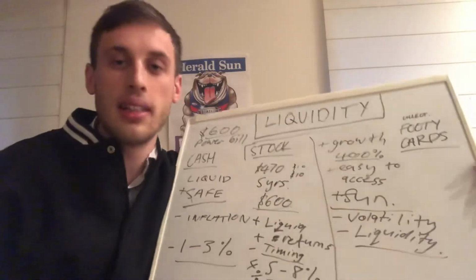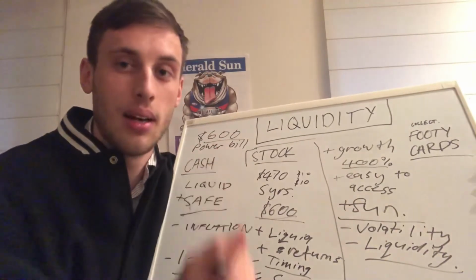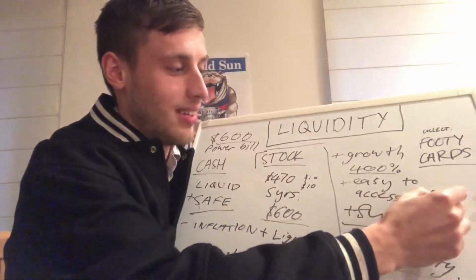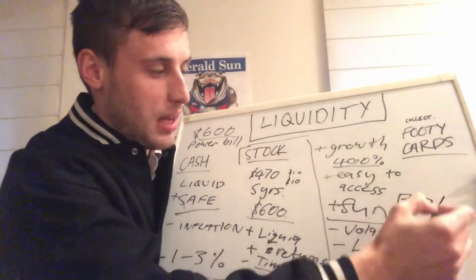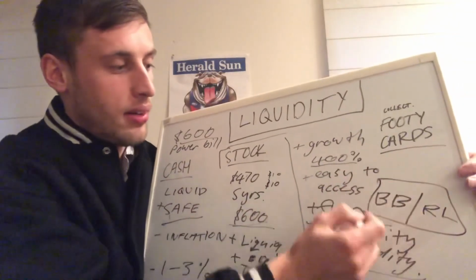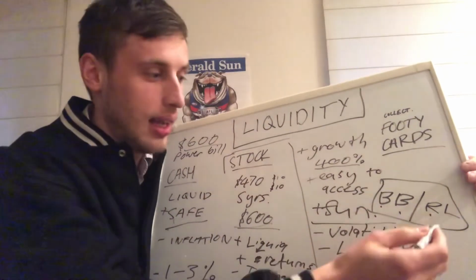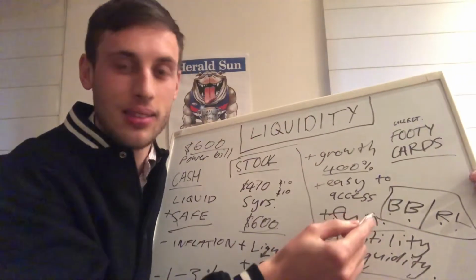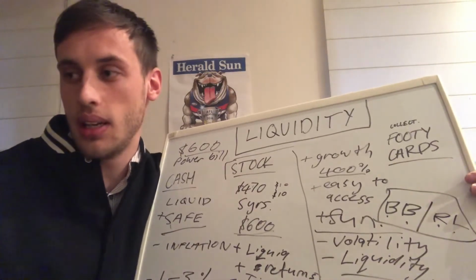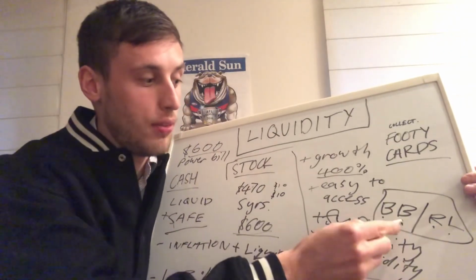And I've got a couple ideas of how you can limit this, and also how the footy card market might move forward to reduce this problem of liquidity. So the first thing is, I have probably got a pretty bad acronym here, but I call it BBRL. This stands for big player, big card, rookie, and long time. So you choose a big player, whoever you want. Dustin Martin, Patrick Dangerfield, Bontempelli, Cripps, even new ones, if you really believe in someone's career, Parrish, Sam Walsh, those kinds of players. You choose a big card.